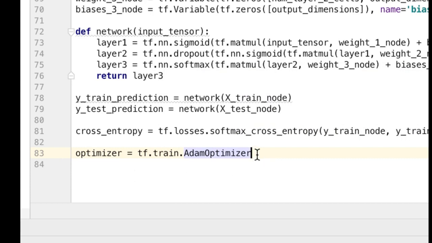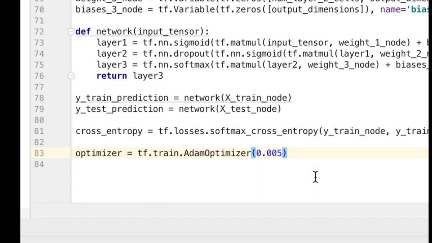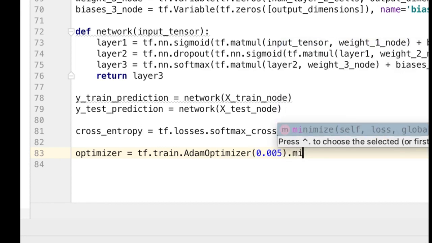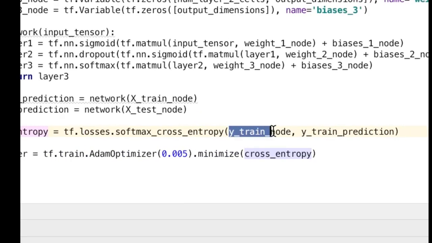So we need to put what's called a learning rate in here. In this case, we want it to learn slowly because, as you can see here, it recommends 0.001. I'm actually going to up this a bit and go with a 0.005. Okay, and we're trying to minimize our cross entropy. So .minimize cross entropy. So essentially what this is, is a gradient descent function. Its learning rate is going to be 0.005, so that's by how much it'll change each of the values. And it's going to change the values in such a way to minimize our cross entropy, which is our loss. And this is based on the difference between the actual output, the ytrain node, and the predicted output.